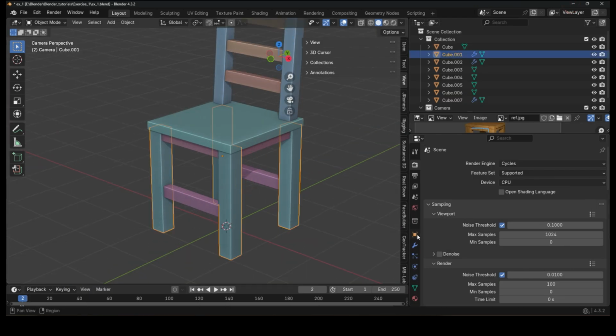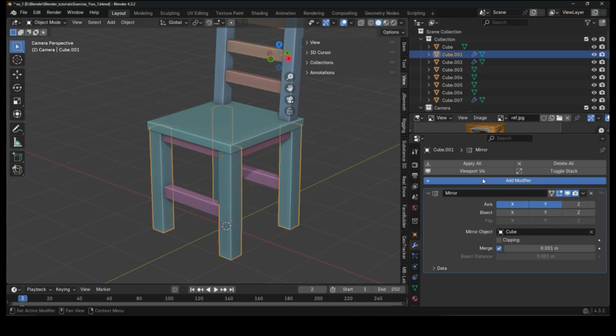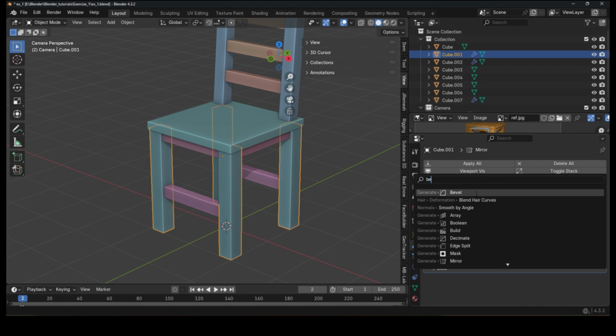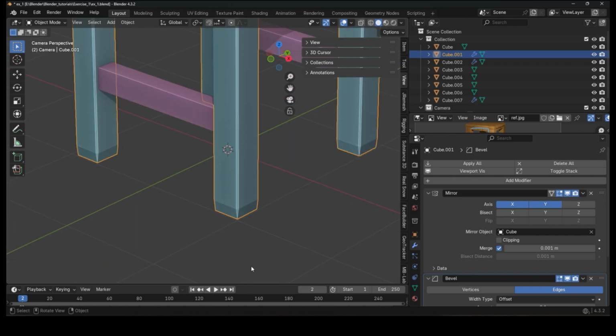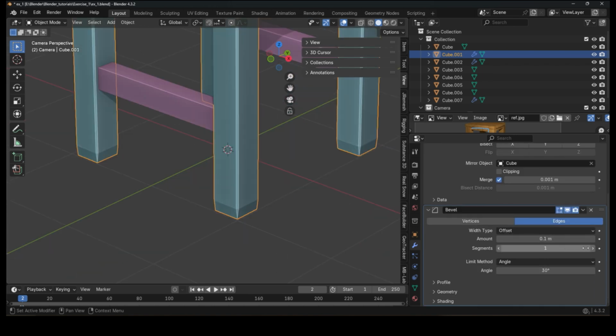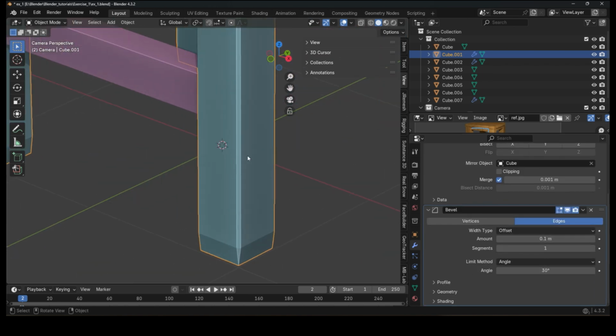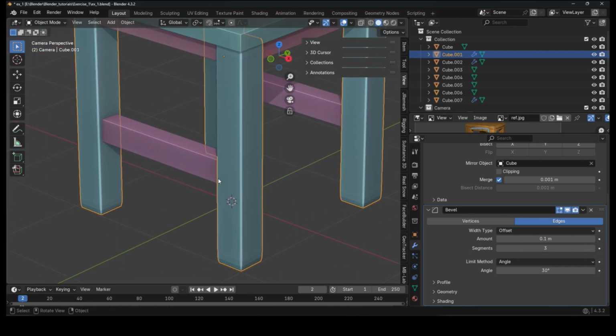To fix this, we can go into the modifiers tab and add a bevel modifier. This is again all aesthetics, so if you don't want to do this, it's fine. When I add this bevel modifier, it's just going to smooth your corners. So let me smooth this out, right? But it's smoothing over here a lot less than it's doing over here.